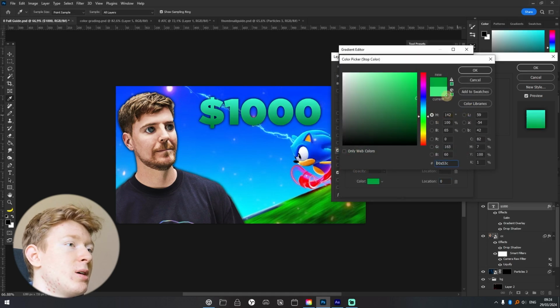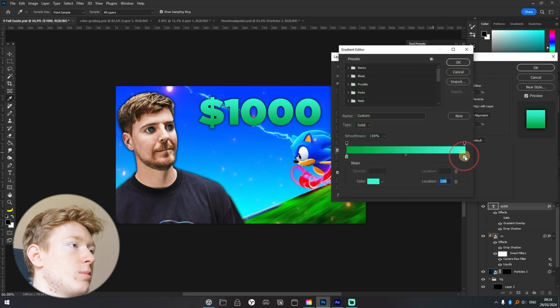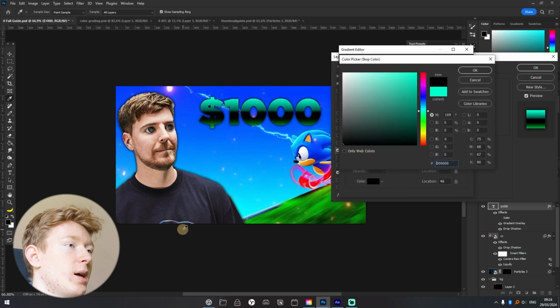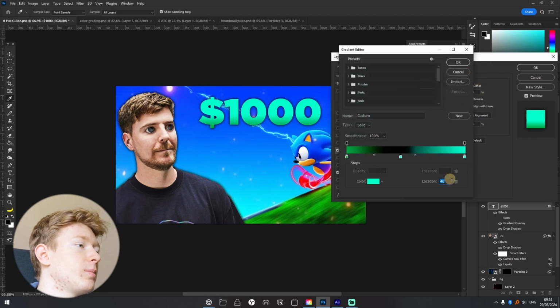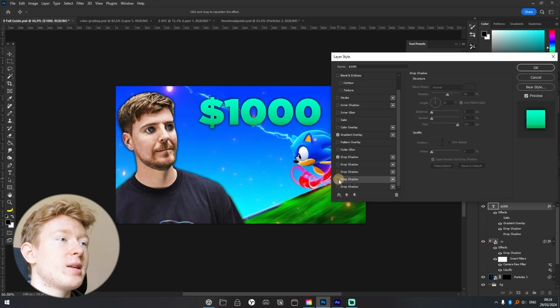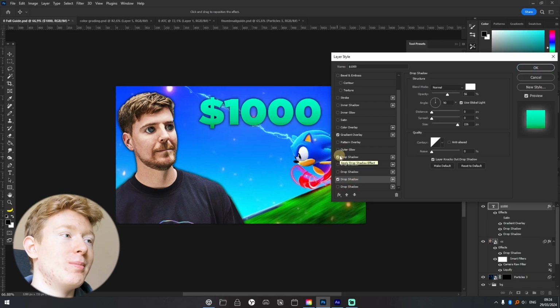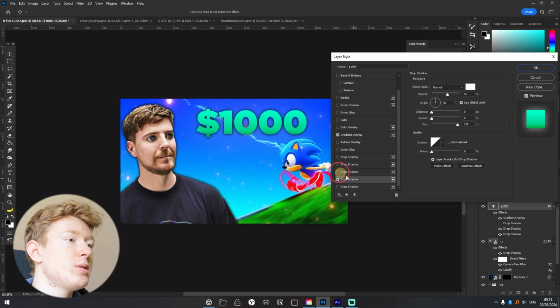So for example, we can make it darker if we wanted to and make it brighter over here. We can adjust this thing, or we could also add something in between, but let's not do that now. What I also like to do is sometimes adding a white drop shadow with a dark one on top. This can work really well, but sometimes it doesn't. But let's try to get this one to glow.